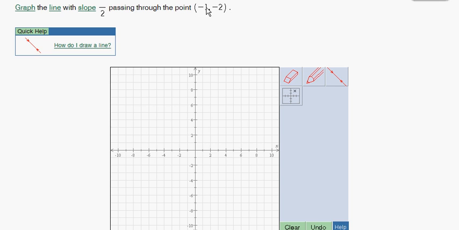So to locate that point, go directly to the center, the origin, and count 1 to the left, which would be a negative 1, and then 2 down. Let's grab our pencil and do that. Notice that Alex helps keep you straight here because as we go 1 to the left and then 2 down, it gives us these guidelines to help us stay on our numbers. Click that point and we have located the point negative 1 and negative 2. That's 1 left and 2 down.